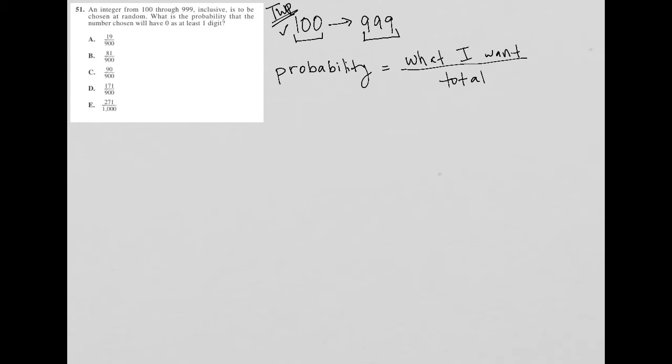Well, what's the easiest thing to find here? The easiest thing to find here is the total, right? Because I know that I'm choosing from numbers between 100 and 999. So how many numbers is that? Now I could do the math for you just by subtracting 100 from 999. But the other way is to look at the answer choices and see that most of my answer choices have a denominator of 900. One of them has a denominator of 1000, which really makes me think that E cannot be the right answer.